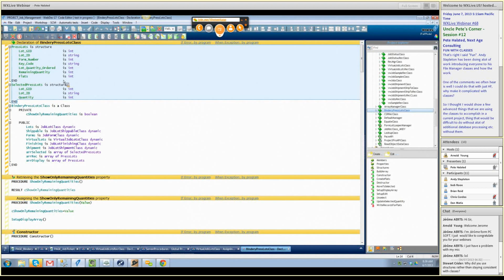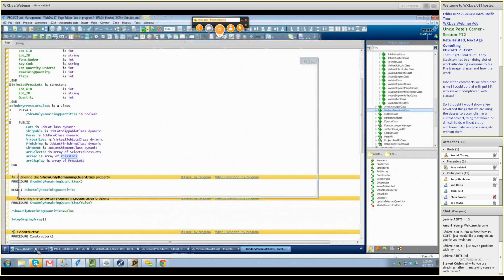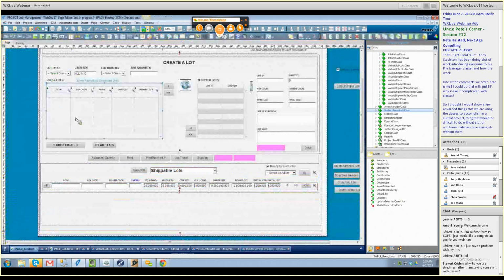I just need a group of data. That's just a local structure.